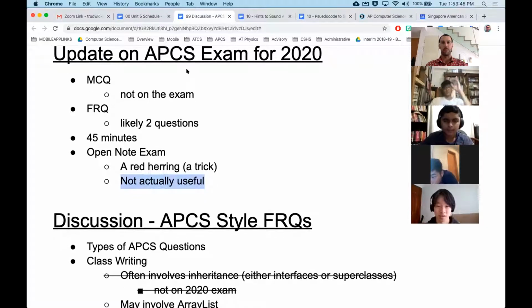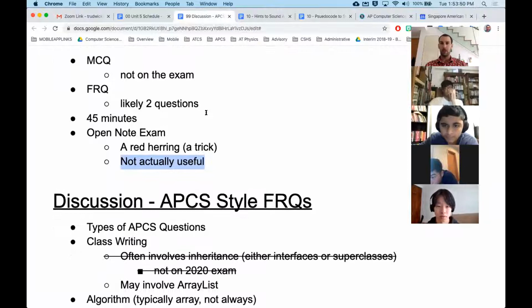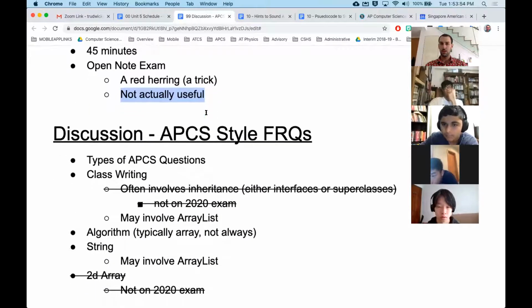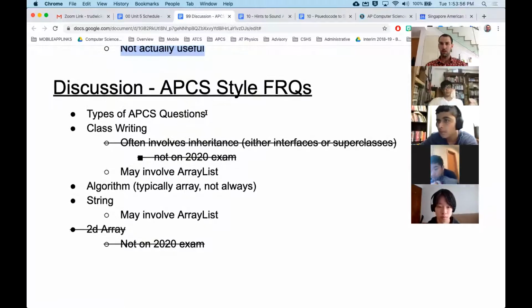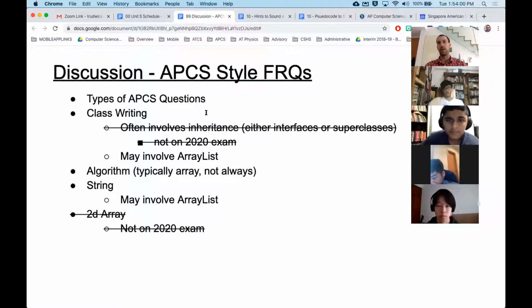Cool. So that's kind of big picture wise what the AP exam is going to look like. Oh, go ahead. Where would we be typing it onto? I don't know the answer to that. They're going to give a lot more information on April 3rd. So in a few days here, AP is going to release a whole bunch of stuff. This is as much as we know for now.